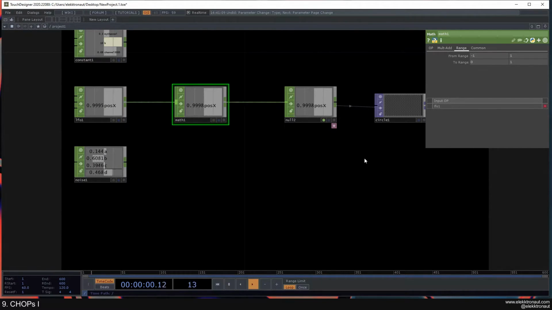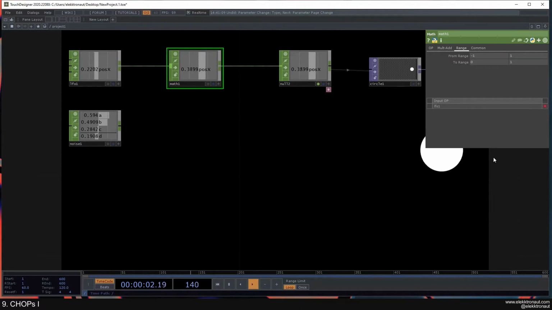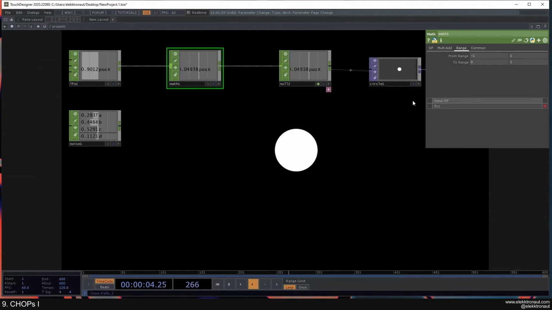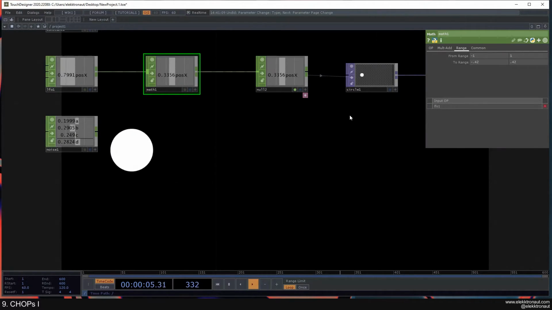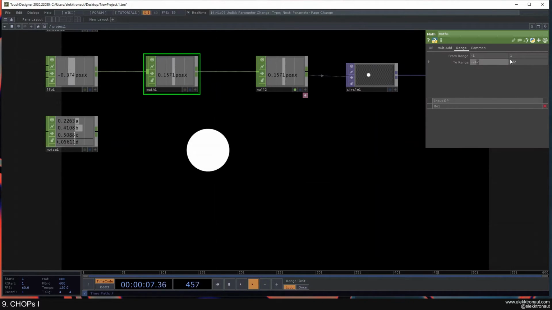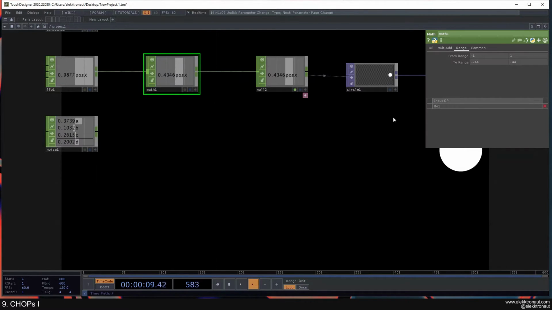So, all right, as you can see now, this is going to the center and then to the right, because we're changing the position now from -1 to 1 to 0 to 1. So let's change this now to -0.4 and 0.4. And now we've set the range to be exactly that. We could also say, I don't know, 0.42 maybe, to get even closer to the edge.